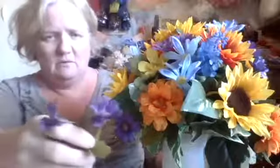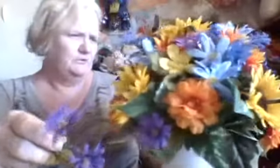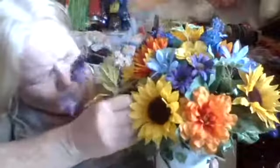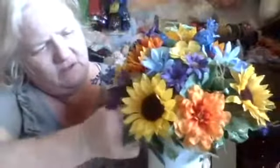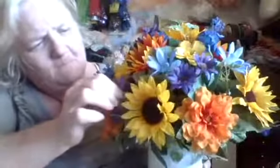Oh, look, I found one more. This is the one with the two. And I said we didn't need to use it. You know what? Here's a nice empty spot. Let me turn this around for you. We're going to go ahead and use it right in this empty spot. So technically, we still have all rules of three. Well, one's a two, but we won't tell nobody. And we'll just turn it to face that way. We'll just use it up.